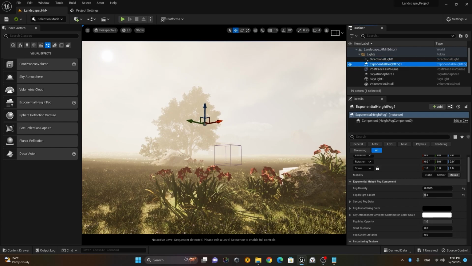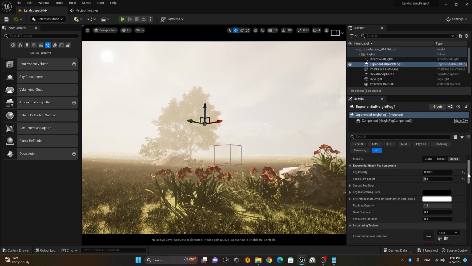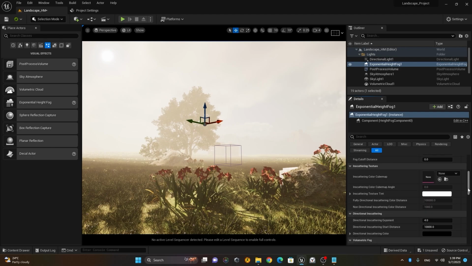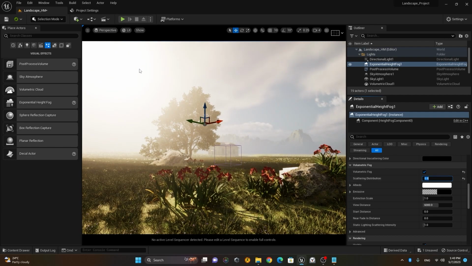So let's go back to exponential fog here, and let's make some changes here. Okay, so I hope these important parts are clear. Now let's see in the exponential fog, we can increase this to 0.9 so that all the light goes to the sun. So we can create a nice sort of God rays effect here. Okay, so 0.9, we are done with this.